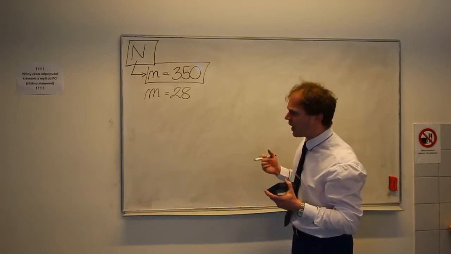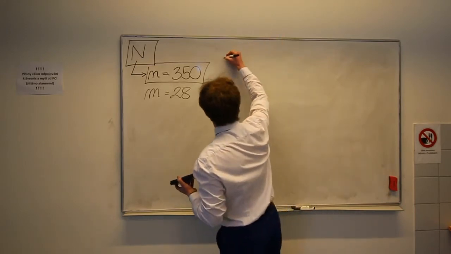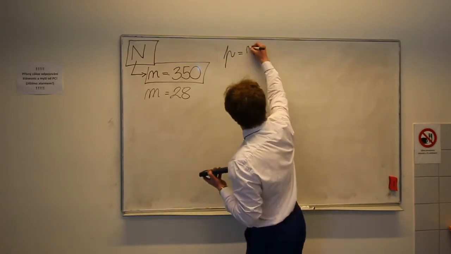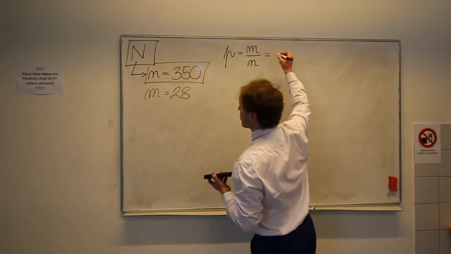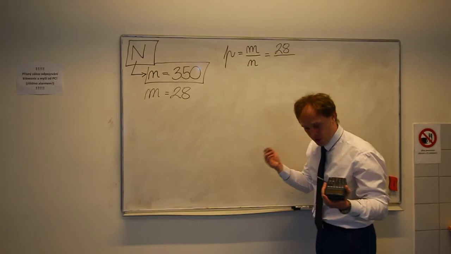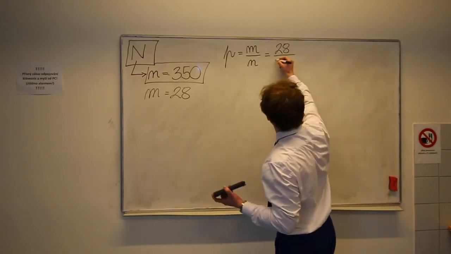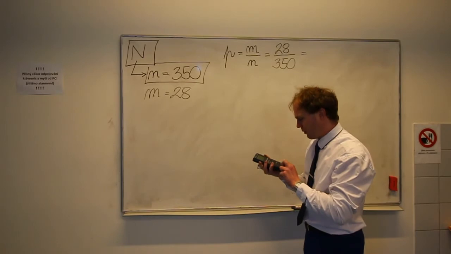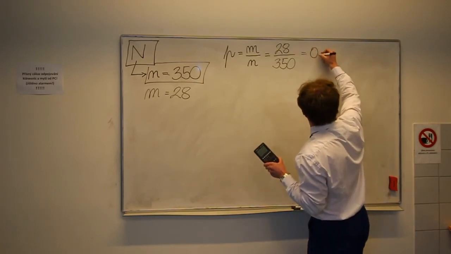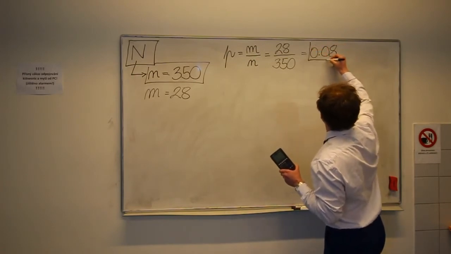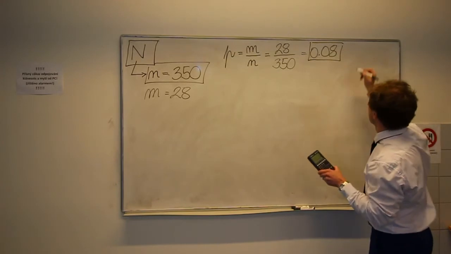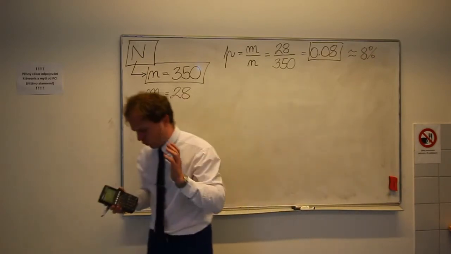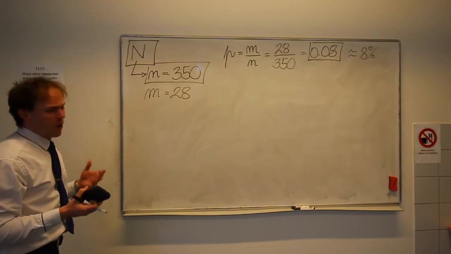So we are able to calculate a proportion of potential voters of this political party, like M divided by N. In our situation, 28 persons who would like to vote for this political party, divided by 350, and the result is 28 divided by 350, enter, 0.08. What does 0.08 mean? It means 8%.